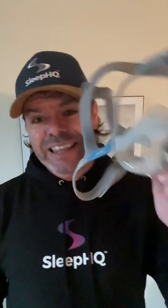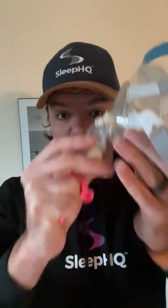It's exactly the same with your CPAP mask. The machine creates an environment where there's high pressure on the inside of the mask and there's low pressure in your lungs. And so the air just wants to travel from your mask into your lungs. And in doing so, it can overcome the restrictions in your upper airway, which is your sleep apnea, and force air into your lungs. So a CPAP is just an expensive balloon.